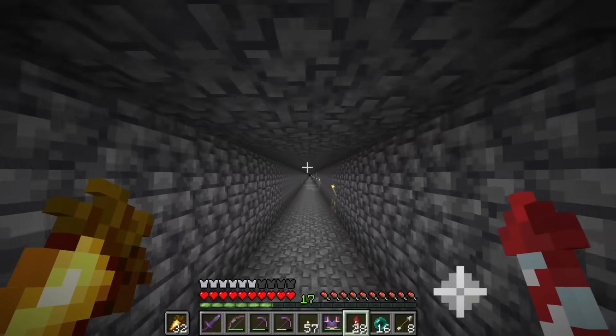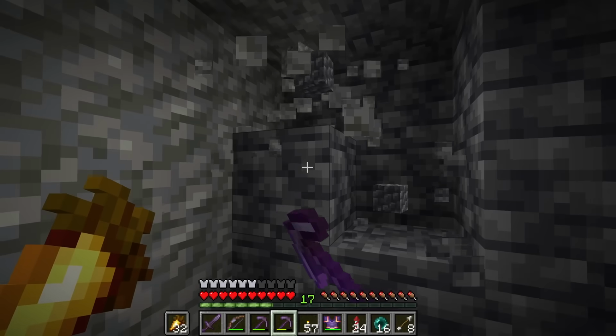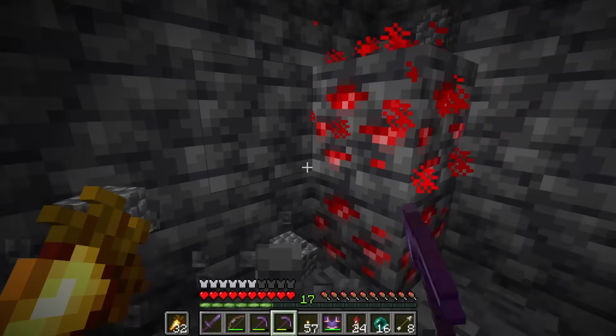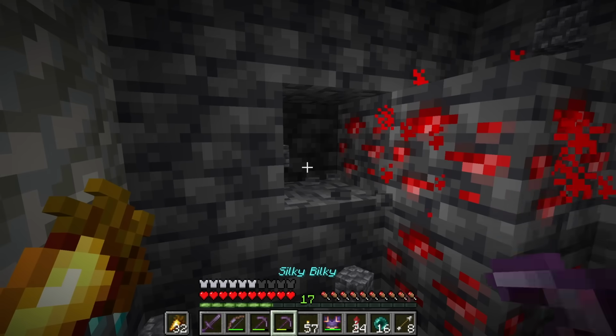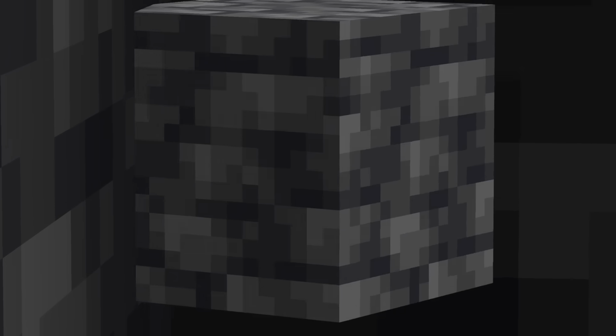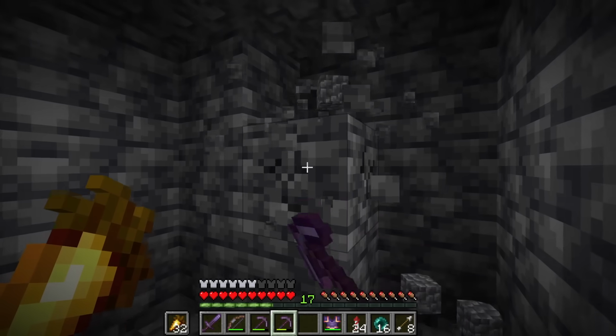Time to continue mining this giant tunnel that stretches across the map. I don't understand why Mojang had to make it so that you can't stone cut normal deep slate when you use silk touch on it. You can't turn that into stairs or polished deep slate or deep slate tiles or anything. Why, Mojang? Why'd you have to do that? Because if that wasn't the case, I wouldn't have to be here right now.